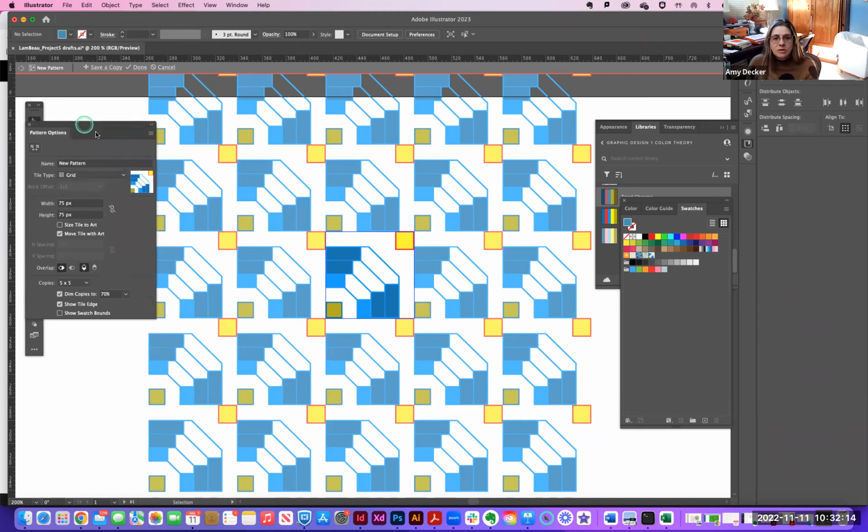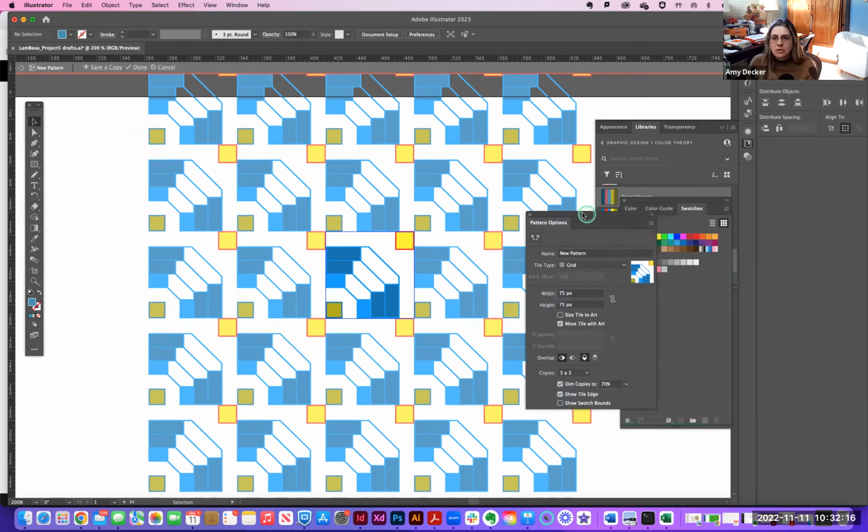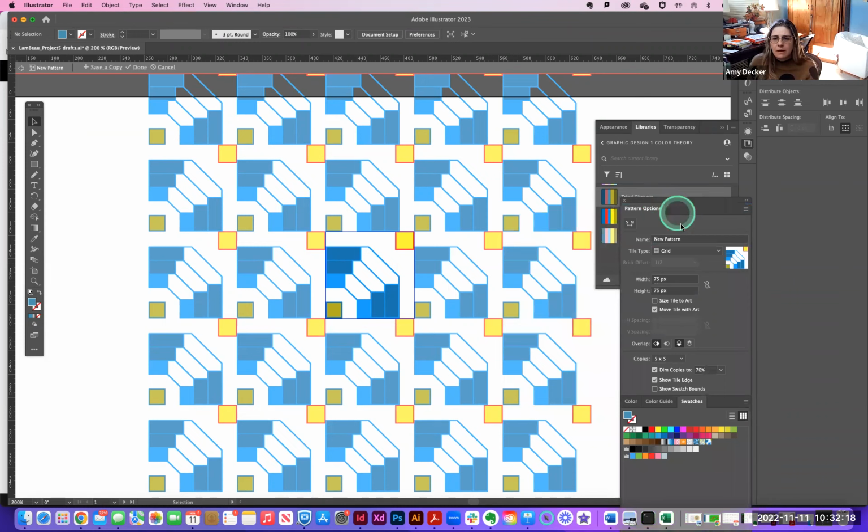We have lots of choices. This is just the generic default, just one option. What we want to look at is, first of all, we want to name it. So I'm going to name this, my hue. And I'm going to name it by my color theory, which is triad. So I'm going to call it triad hue, because I'm going to have 3 different color theories. So I want to be very clear in naming it so I don't get confused.